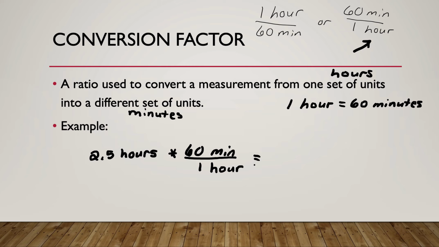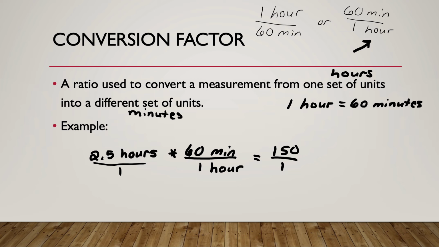And now we're actually going to do that multiplication. All right, so remember that when you're multiplying fractions by anything else, by another fraction, by a number, whatever, you're going to multiply the top part of the fractions together and the bottom part of the fractions together. And we assume that this 2.5, because it's just a regular number, is over 1 right now. Okay, since there's nothing underneath, we assume it's a 1. So on my calculator, I'm going to do 2.5 times 60. All right, that's going to give me 150. And then on the bottom, 1 times 1, that's going to be 1.